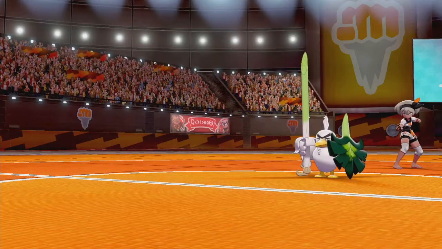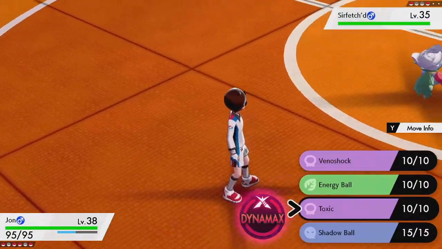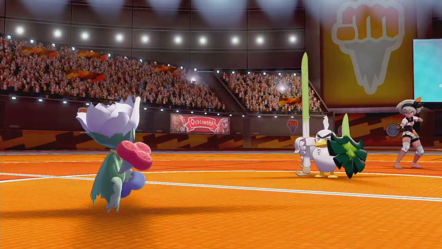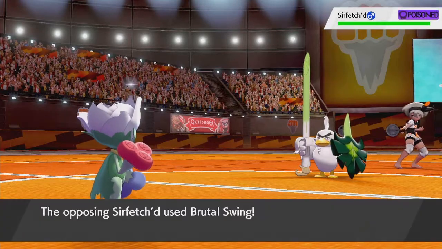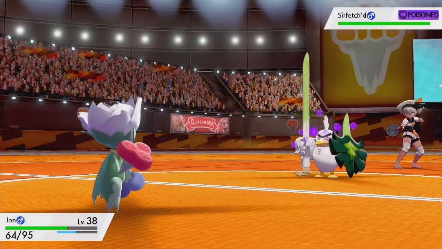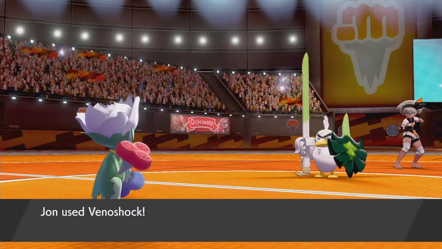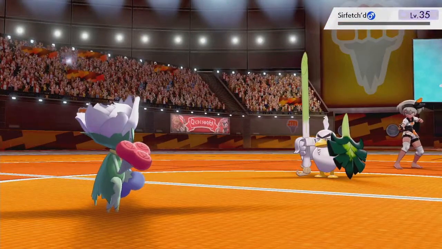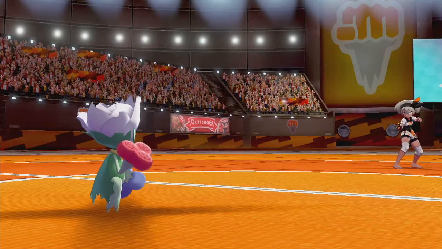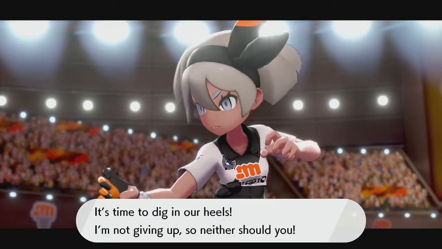Alright, John, you're up. Yeah, let's go for the Toxic. Yeah, Brutal Swing. Now, let's go for the Venoshock. Good. Yeah, level up for Glyph. It's time to dig in our heels. I'm not giving up, so neither should you.